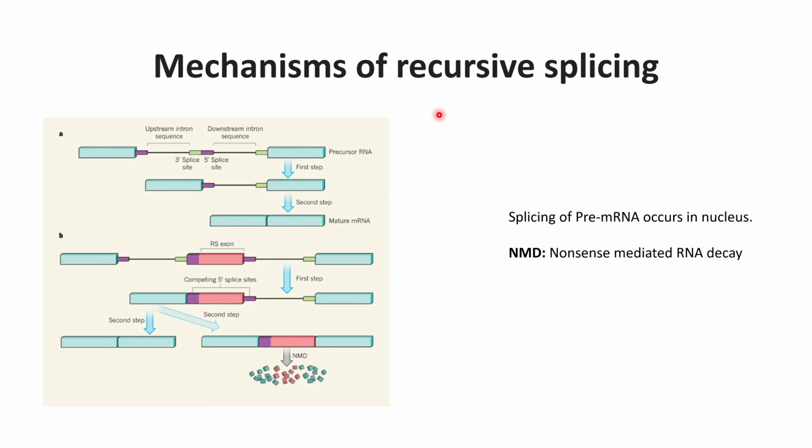during this splicing step, the precursor mRNA will go under splicing, so that the introns are removed, and then the exon parts of the mRNA will join together to form a mature mRNA. Then they will be transported into the cytoplasm, where the translation machinery, that is the ribosome, will read this mRNA and form the sequence of amino acids, which later on, after post translation modification, becomes a functional protein.